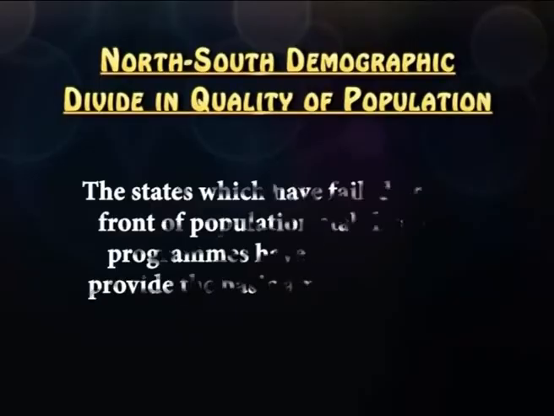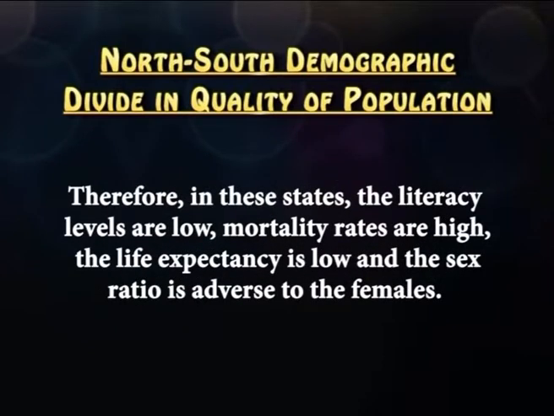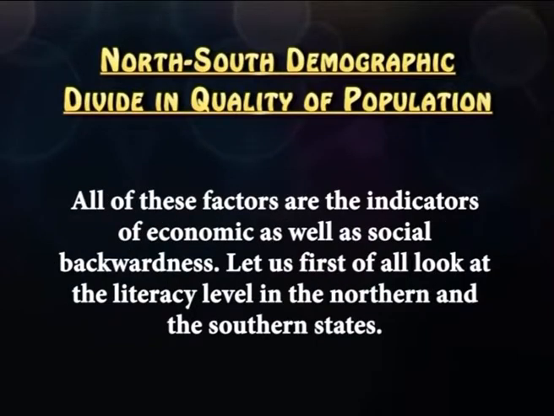The north-south demographic divide is not merely a feature of population growth, but it is also a feature of the quality of population. Actually, the unhindered growth of population has always its toll over the quality of population. The states which have failed on the front of population stabilization programs have also failed to provide the basic amenities of life. Therefore, in these states the literacy levels are very low, mortality rates are high, the life expectancy is low and the sex ratio is adverse to the females.